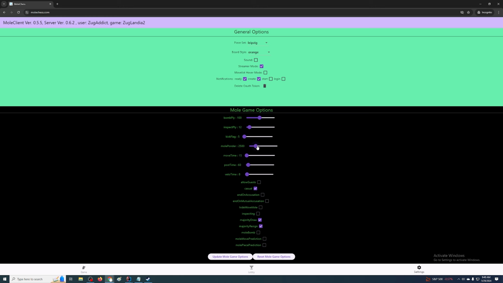What it is, is the amount of milliseconds. So it's 2.5 seconds of computer thinking, of the server thinking each move in order to evaluate the strength of the move you made for mole purposes. If the AI was trying to decide who's a mole or not. But yeah, don't worry about it. Just keep it at 2500. Move time. This is how many seconds you have each turn as a team. Post time is when a game ends, how long you have before the board is cleared from the server. The server clears the board at some point. Basically, it gives you a little time to discuss or whatever.